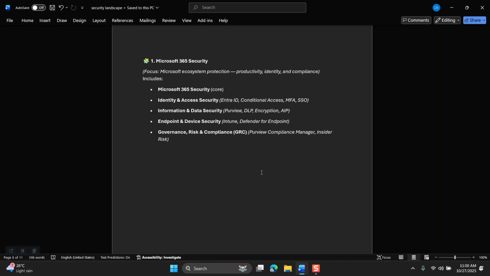If you look at Microsoft 365 security, the main focus area is Microsoft ecosystem protection. We have to protect the user mailboxes, the user devices, the user data, and cloud apps in the corporate environment.